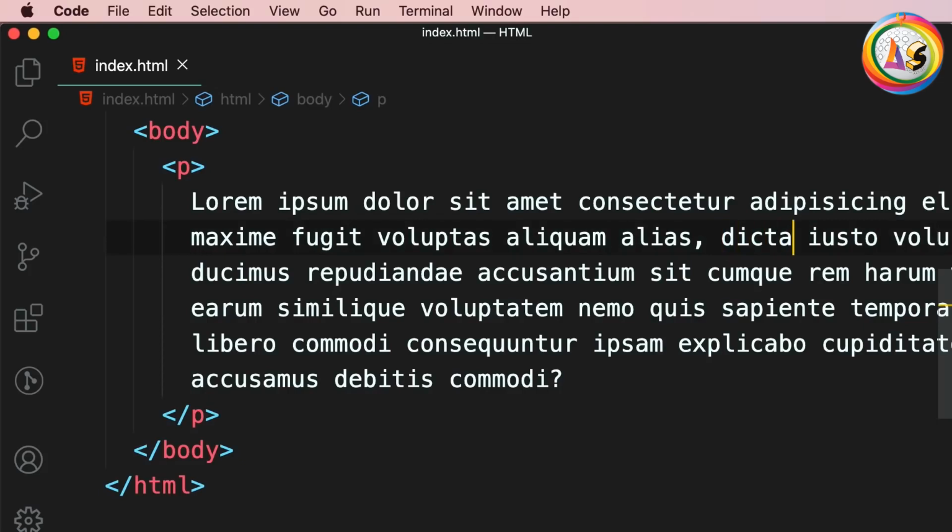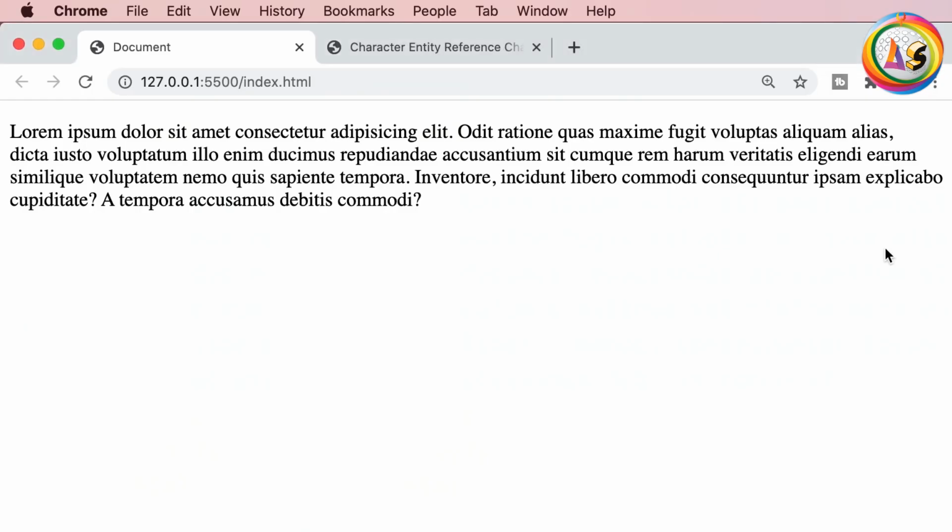So I'm going to replace this regular space with a non-breaking space, which is an HTML entity. So we type an ampersand, NBSP, which is short for non-breaking space, followed by a semicolon. Now take a look. So both these words are on the second line. So this is all about HTML entities. Next, we're going to talk about links.